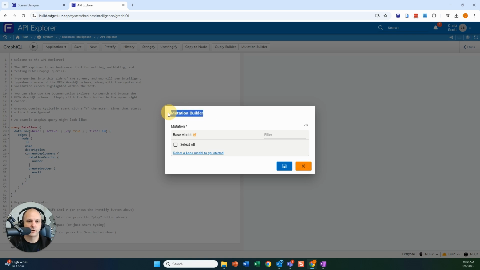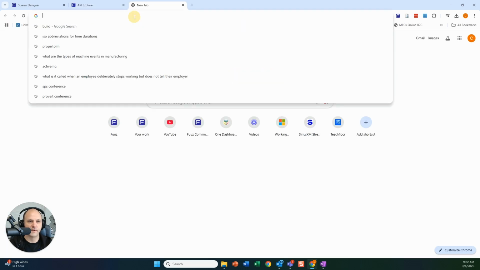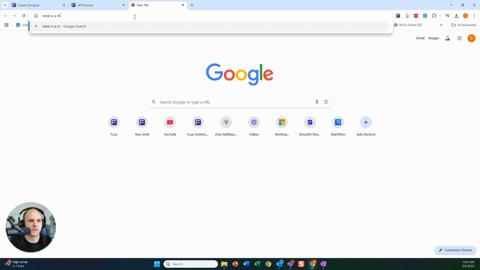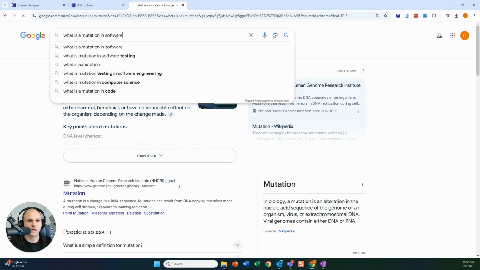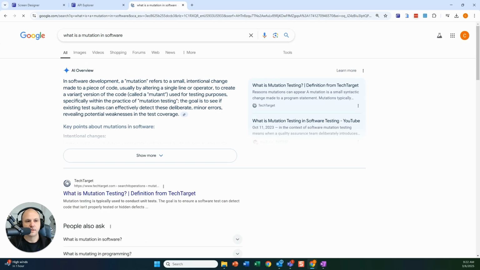But again, this is where we use general standard terminology. So if I go and say, what is a mutation? We don't want a DNA mutation, right, in software. So this is going to tell me exactly what a mutation is, right? This is why we took a direction of making sure that the Fuse platform was open.